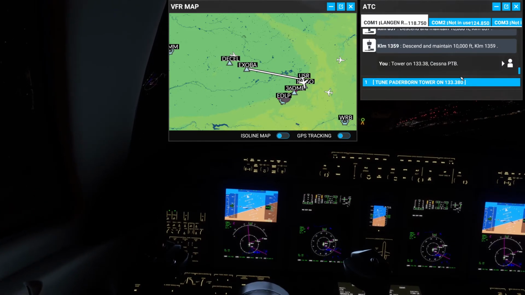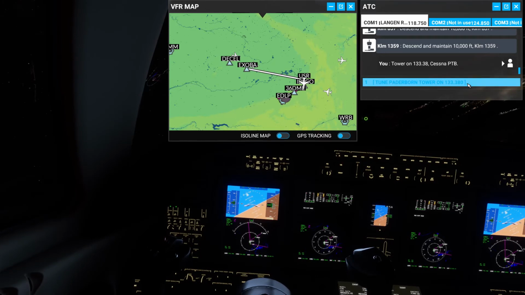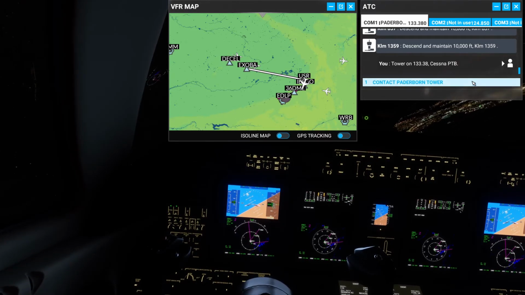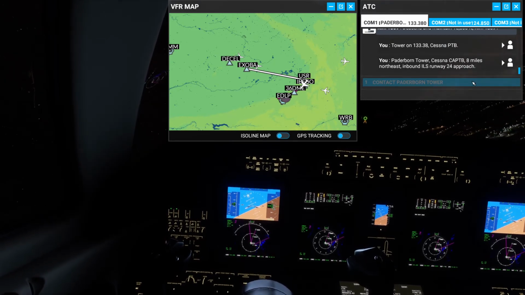Right, so we are getting into our approach now. I'm going to take a little bit more pace off the engines. I'm going to go to the tower, and we're going to contact. Tower, Cessna Charlie, Alpha Papa Tango, Bravo, 8 miles northeast.